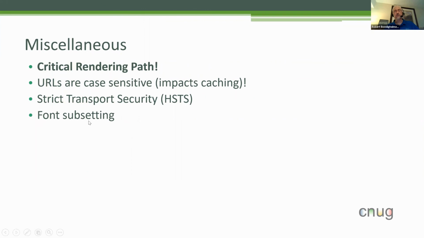I'll mention font subsetting. Now that web fonts are popular, I happen to be working on a site where a company said, please use this font to show an announcement. So we said, okay, we took the font. The font was about 2 meg, which seemed a little large to me. I said, I don't want every customer downloading a 2 meg font just to get a cute font on a page. So I went to Font Squirrel and looked at what was in that font, and it turns out that it had all sorts of Asian characters. You know, we're a US site. We don't need all that stuff.